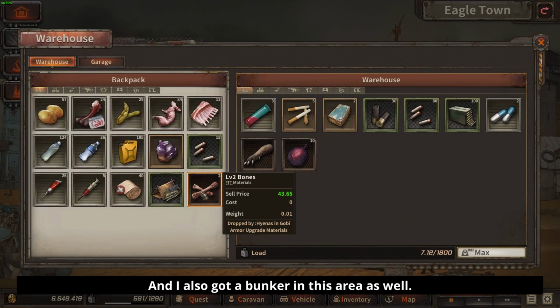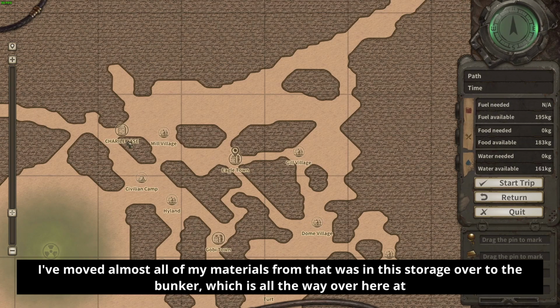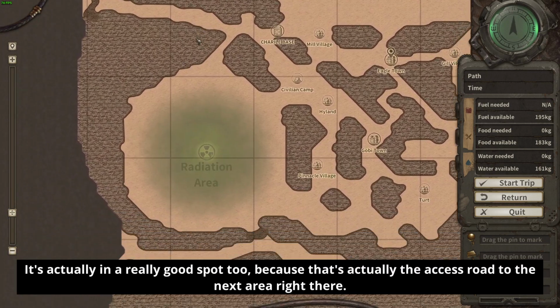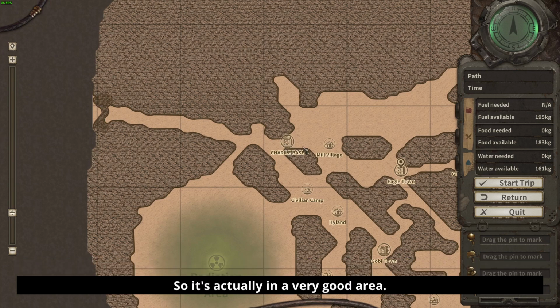I also got a bunker in this area as well. I've moved almost all of my materials that were in this storage over to the bunker, which is all the way over here, Bunker Charlie. It's actually in a really good spot too, because that's the access road to the next area right there. So I can stack up some food and fuel here.